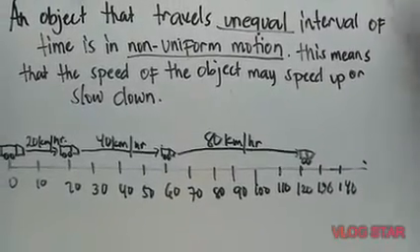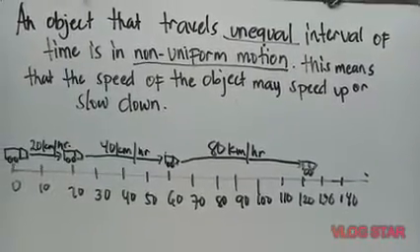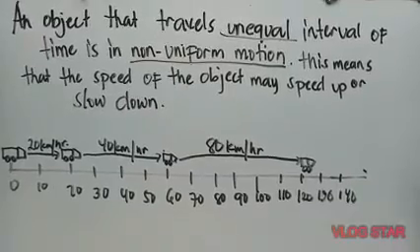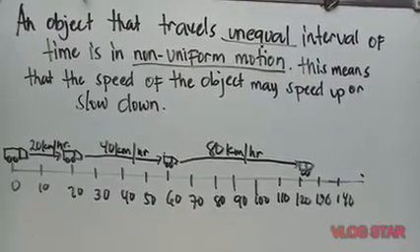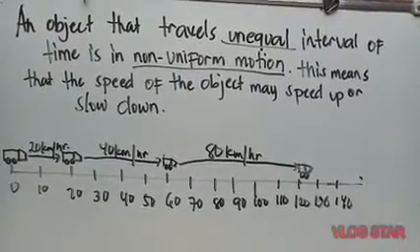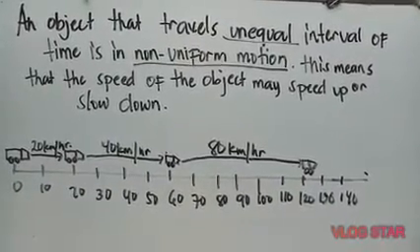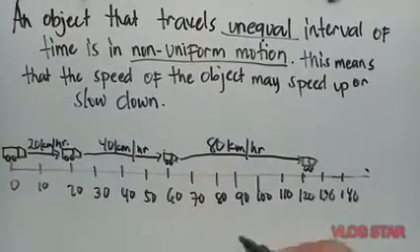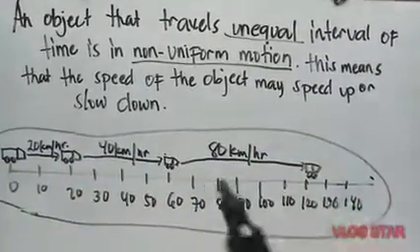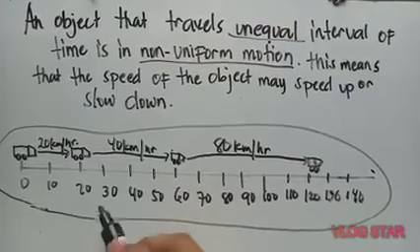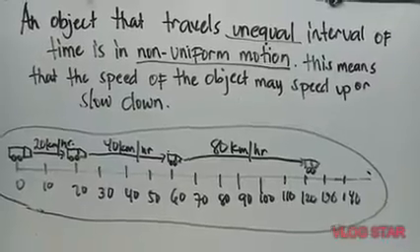Actually, in real life situations, this happens because of situations just like a crowded road, or they need to slow down because of safety. Or when it is raining, you need to slow down. So this can be a real life situation wherein the speed slows down, then speeds up.